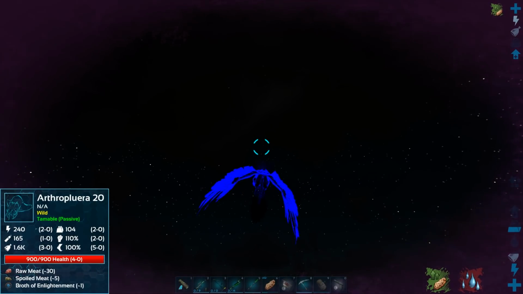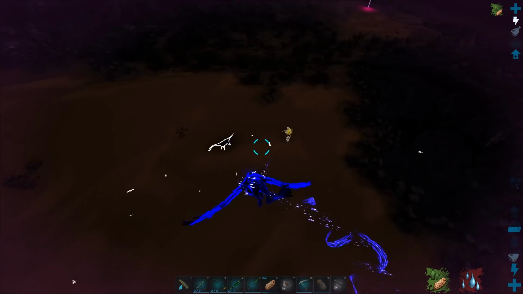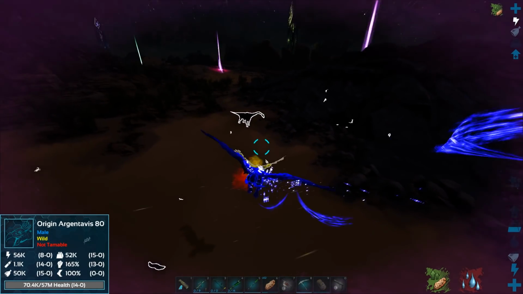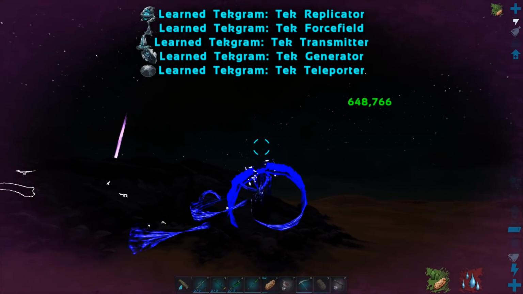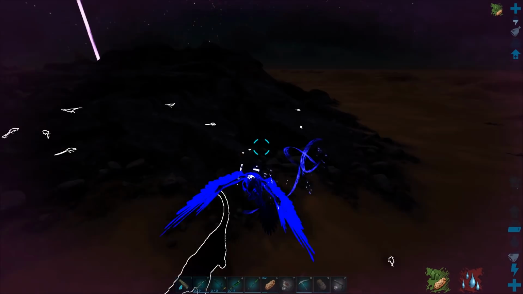Right, let's get this finished off. Let's get back to it. And you don't even need to go that high, really, because it flies so slow. So it's like, just give a little swoop. There we go. Oh, yes! The transmitter, force field, replicator, teleporter, all it. Awesome. Right, I need some water.